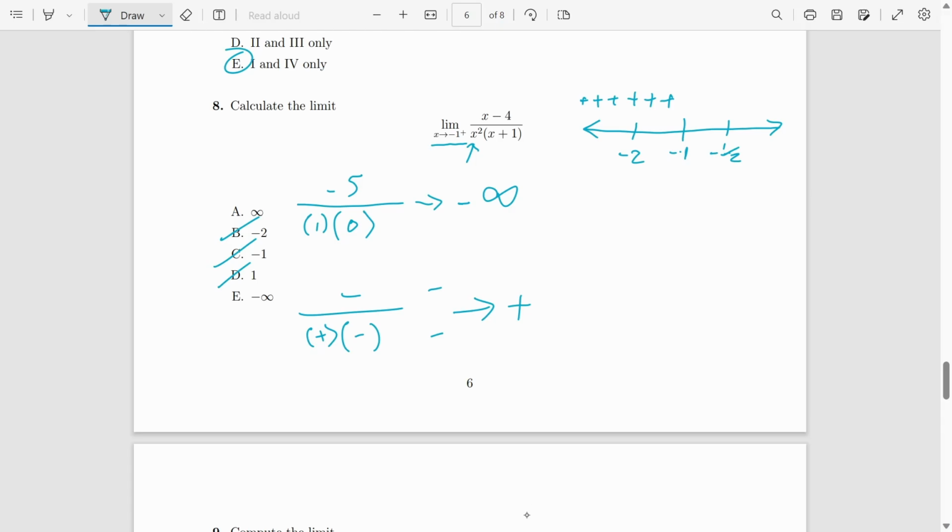Okay, so now we do the same thing for the other side. We plug in negative a half. So again, we're just looking for the signage of everything. So negative a half minus 4 is some fraction that is negative. I don't really feel like figuring out what that is. And negative a half squared is positive. Negative a half plus 1 is positive this time. So looks like our numerator is negative, our denominator is positive. That ends up yielding a negative answer. So we know that everything to the right of our limit value is negative.